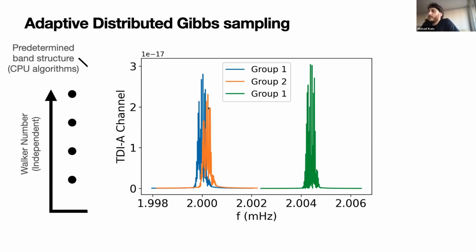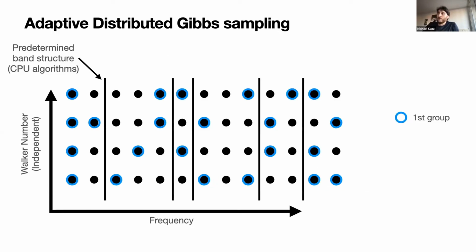So with that said, what we do is we set up an algorithm to locate all of the binaries existing currently in our sampler that do not overlap with one another. For example, our first group looks like this, where we start with our first column. And just to be clear here, the vertical axis is walkers, so the rows are independent of one another already. But our goal here is to maximize how much we can run across all of the walkers and within each walker all at the same time.